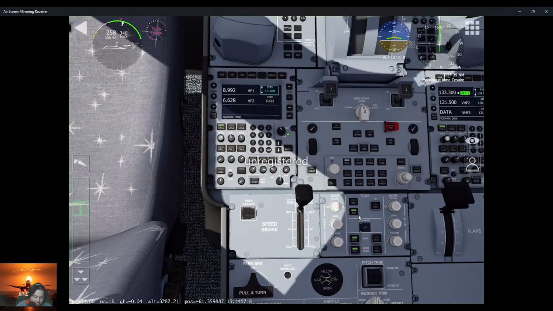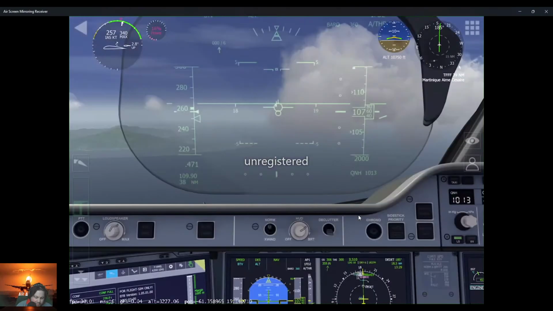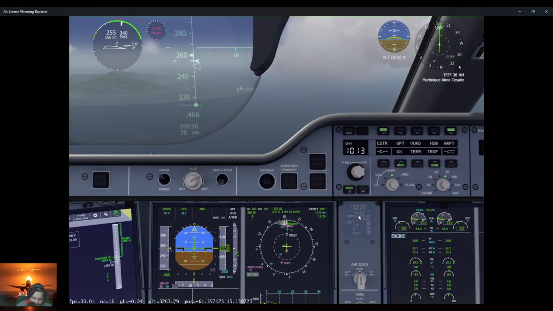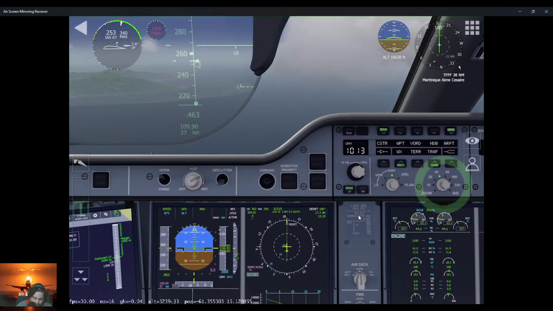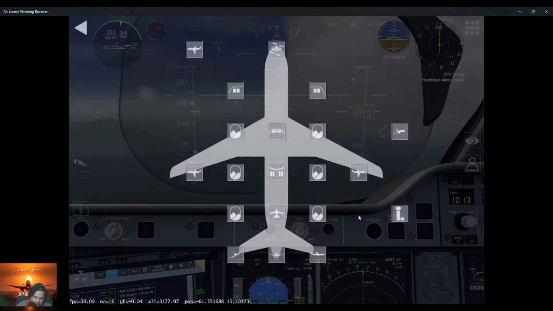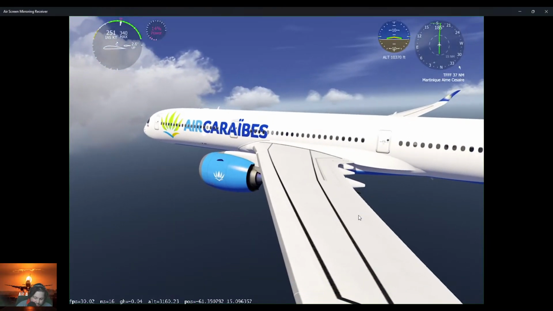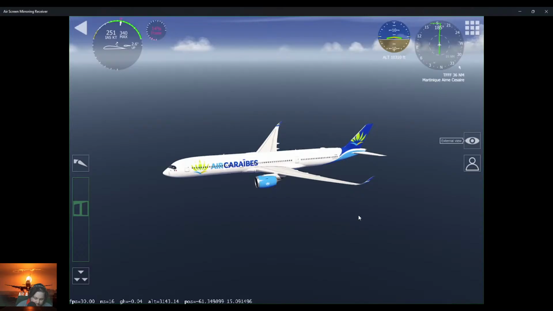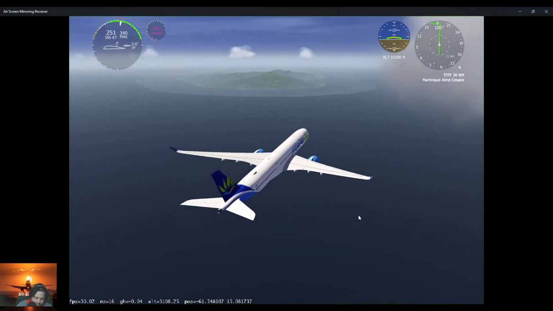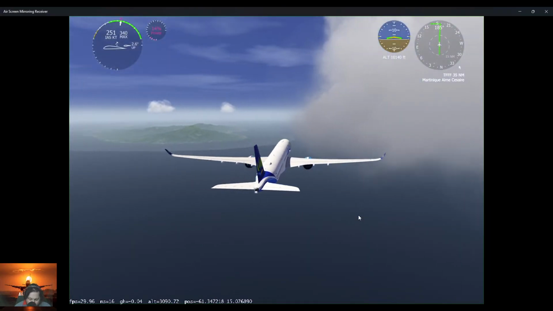Now you can see our power is pulling back a bit. We just need to sit back and chill.